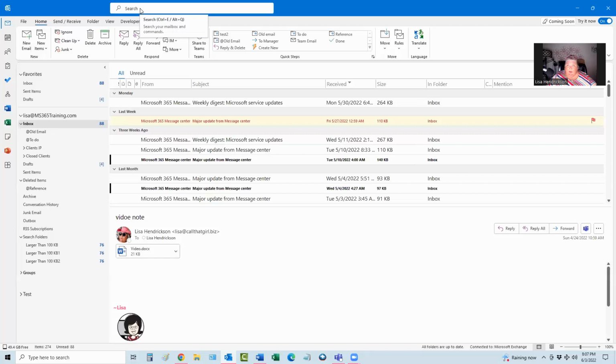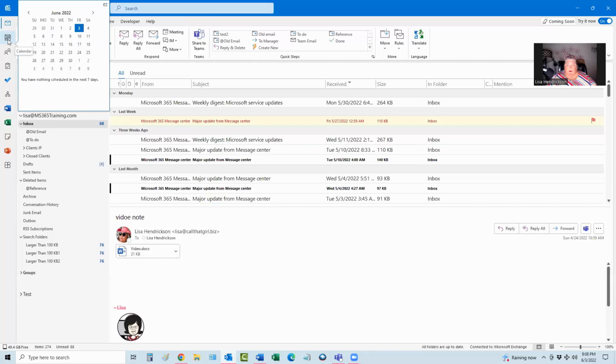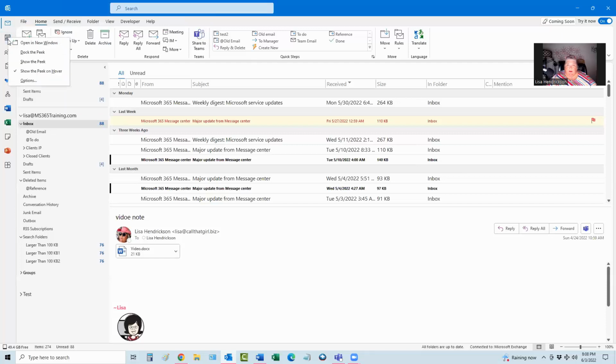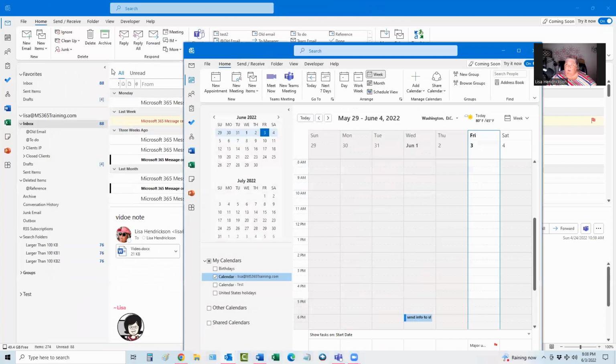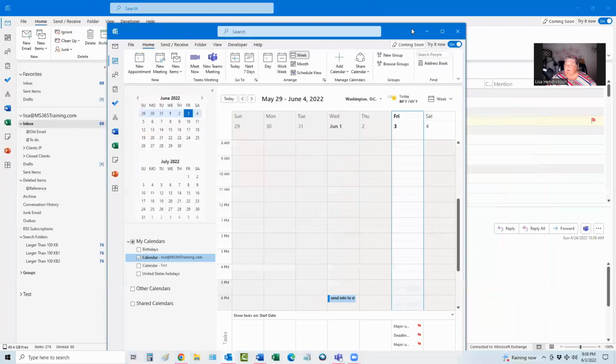And another thing some people like is they want maybe 2 windows open for Outlook. So all you need to do, let's say you want to use your calendar over here and you want to have a window open for that, is right click and open a new window, and then it pops open a new window for you. So you can have one open here, one open there, and go back and forth. You can probably have one open for contacts too. I just have never done 3 of them.